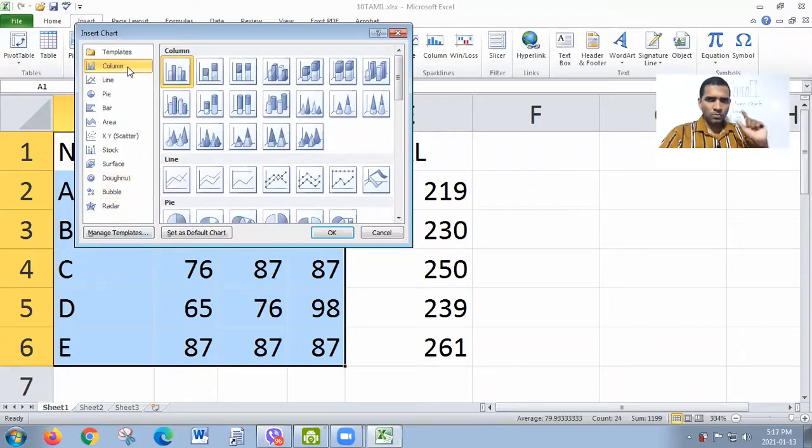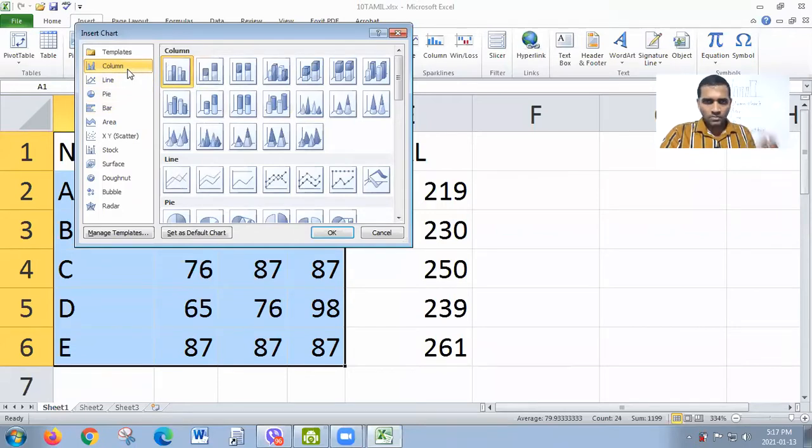So on the top, we have column chart. That is the first chart, right? By default, column chart is selected. No need to select it. You can see a yellow or gold color mark as background, which is an indication for selection. So this is already selected. Right, look here, look at the right side.